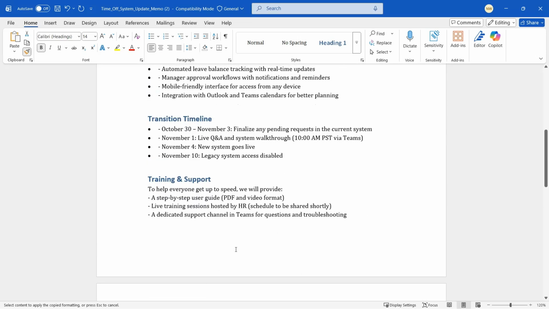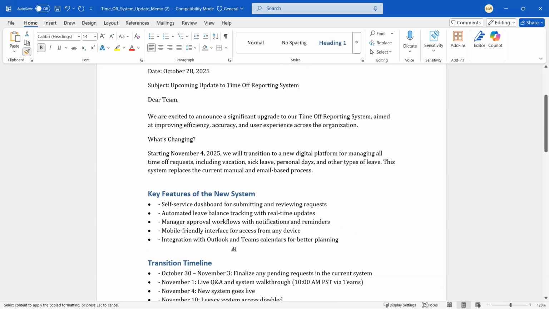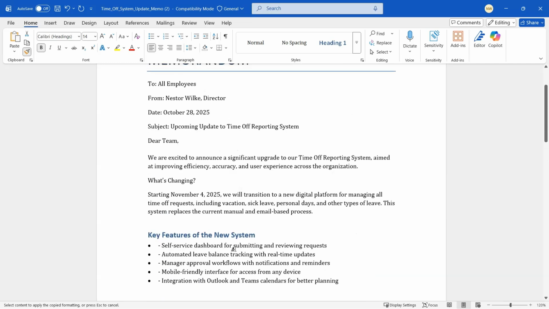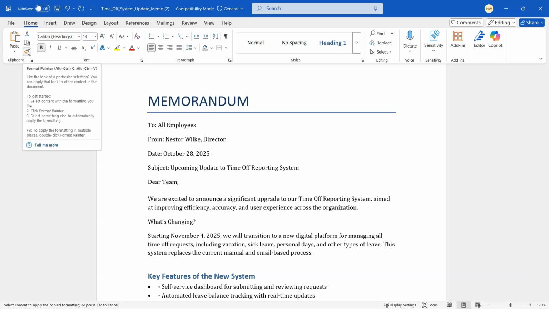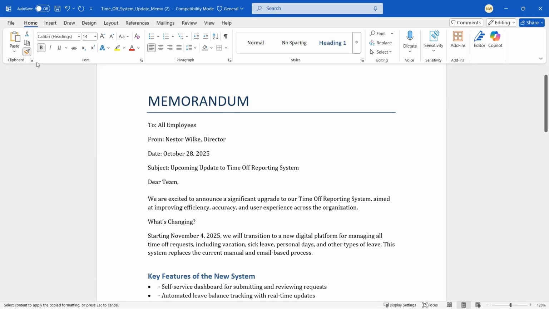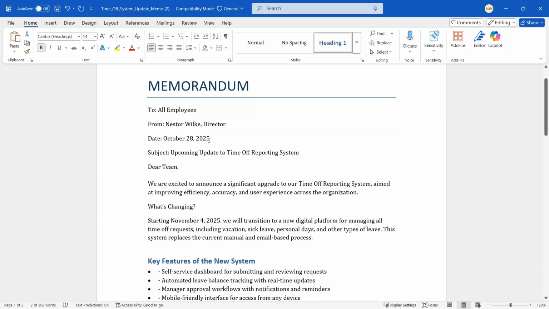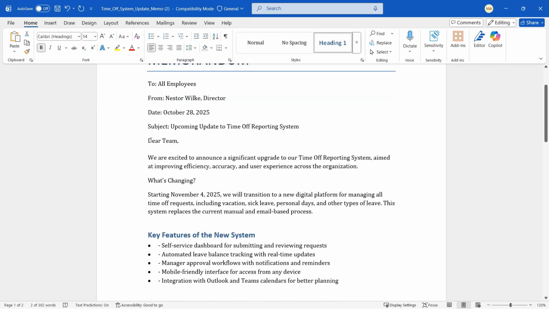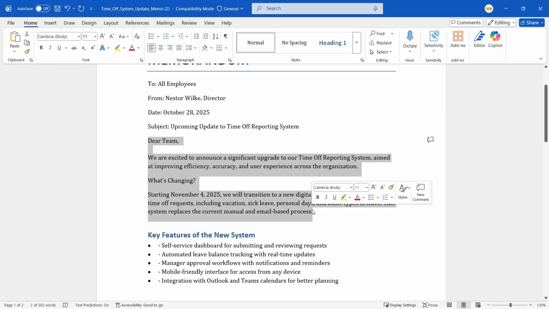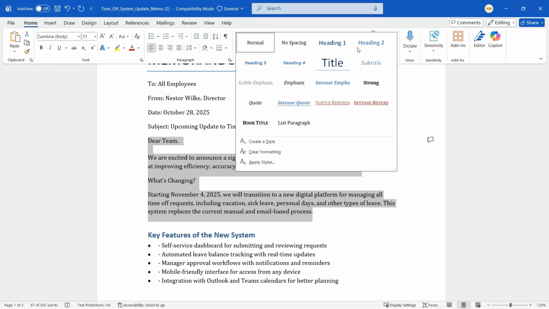I don't have any other opportunities here to utilize the heading 1 style. So once I'm finished, I'll just go ahead and click on the Format Painter so I can start typing again. And there you go. All right, well, let's see what other styles are in here. Now, the first part here is a message. So we want to kind of make this stand out from the rest of the document as well.